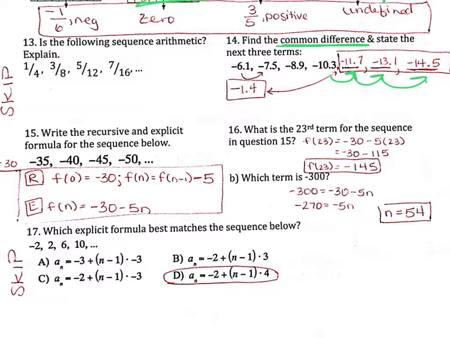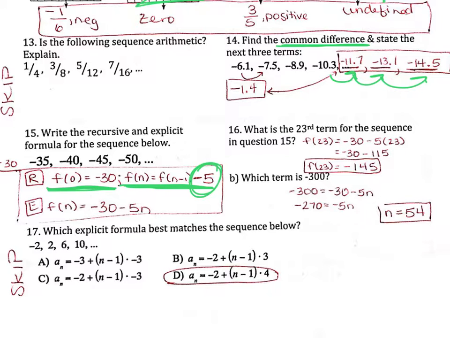Remember, for recursive, anytime you're writing, you have to go back to the 0 term, because that's where mathematicians start. So recursive has 2 parts. It's got a statement that says where to start, and then it has a statement that says what to do. So the f of n equals f of n minus 1, this part always stays the same, and you just finish out the equation with the pattern. So if you were adding 7, you would say plus 7 out there. You have to remember that for tomorrow. And then explicit, f of n equals -30 minus 5n.